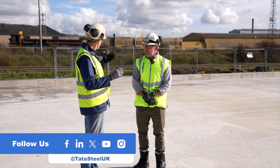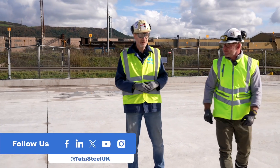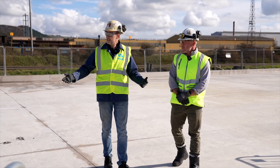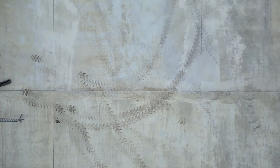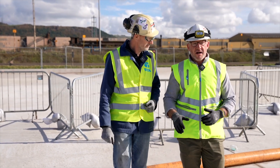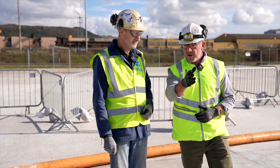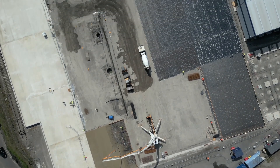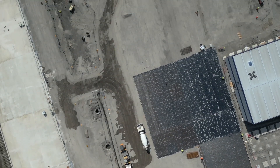It's an absolutely humongous area. I remember driving past thinking P Field is a big enough area, and it's got some slabs in it. But you've taken down the bunds and it just extends beyond and beyond. We're standing now on a load of concrete, which is necessary for all the scrap receipt and handling. How did you get from what must have been a rubble-filled field to this beautiful expanse of concrete — it reminds me of the inside of Wembley Stadium before an AC/DC gig? Basically we've taken the level down a meter. Scotts, along with McAlpine supervision, came in, did all the groundworks, dropped it all down a meter.